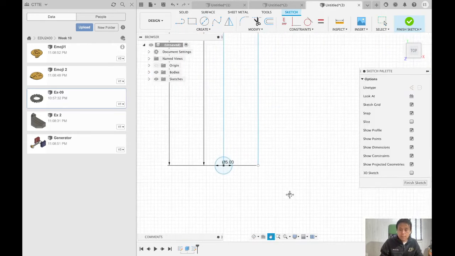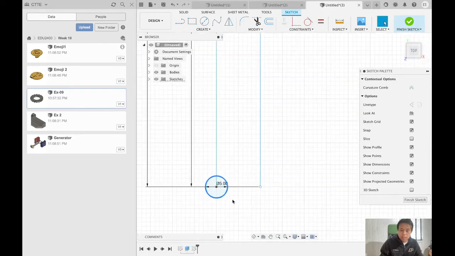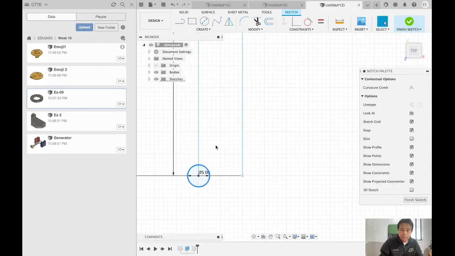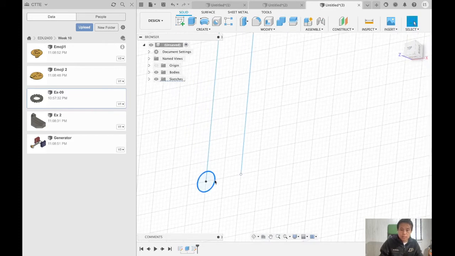And then we need one more step. To sweep this circle along this path, we need to rotate this circle 90 degrees, right? So I'm going to finish the sketch and then rotate this circle 90 degrees. Select this circle, right click, and then select move and copy.